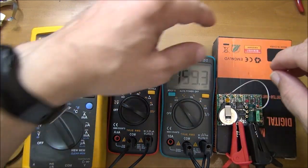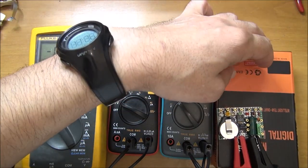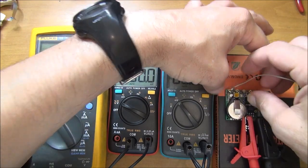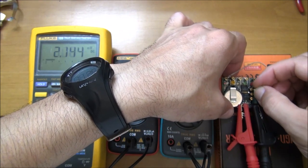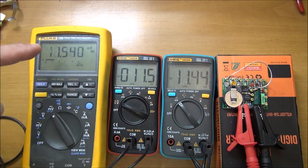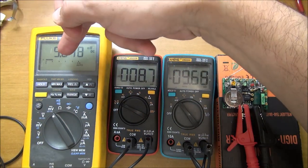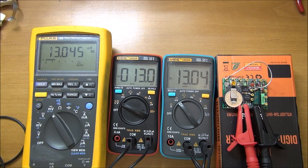Now I'm going to use a fluctuating voltage reading by using this special multi-color LED. I just need to connect it like this. If I want a different range I just choose a different resistor. You can see it's glowing a little bit and you have a fluctuating voltage — the reading is very sharp and very quick, and they are nearly the same on all the multimeters.